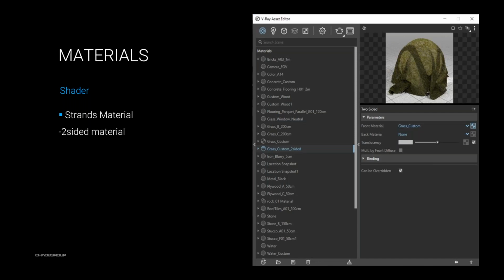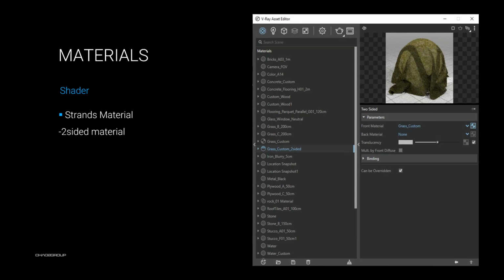Let's take a closer look at that material. For that material, we need front material and back material. We can use only the front material, and then V-Ray will use the front material for back material as well. And we have translucency. If the translucency is set to absolutely white, we will have maximum translucency for the material.